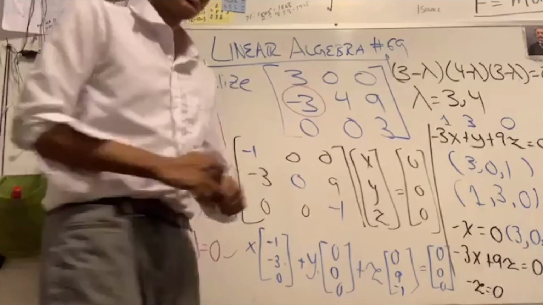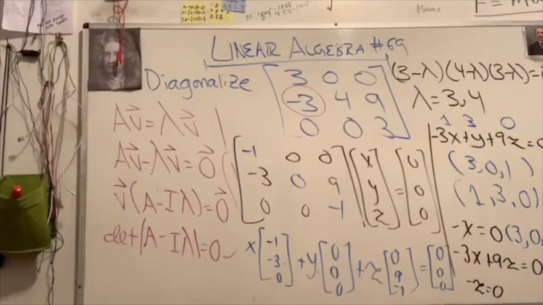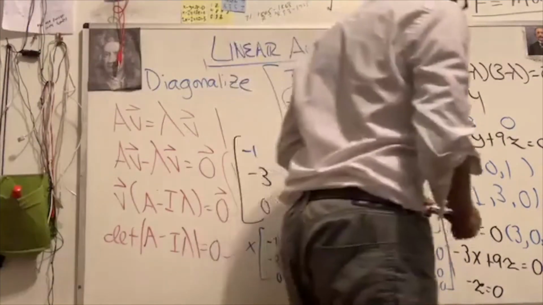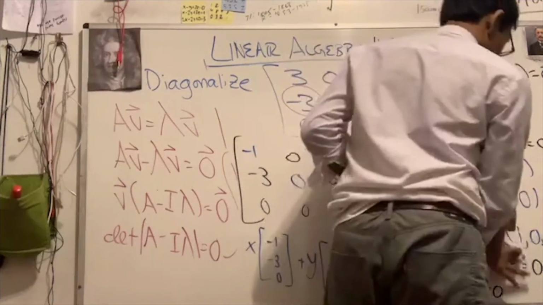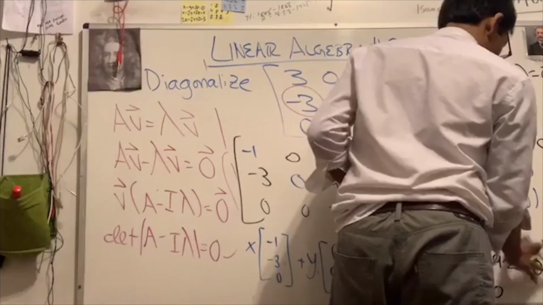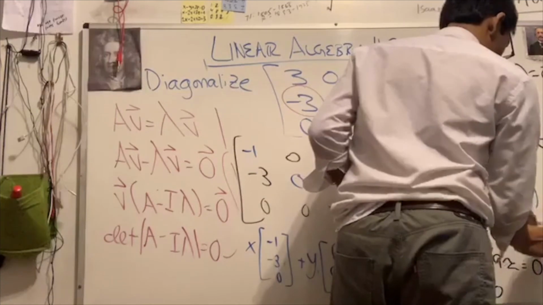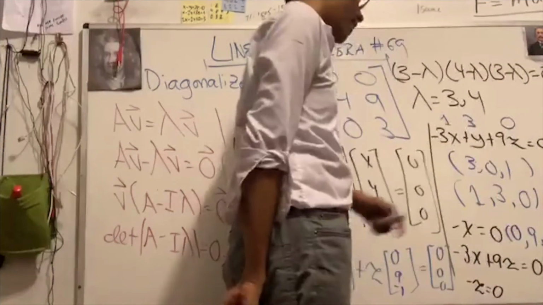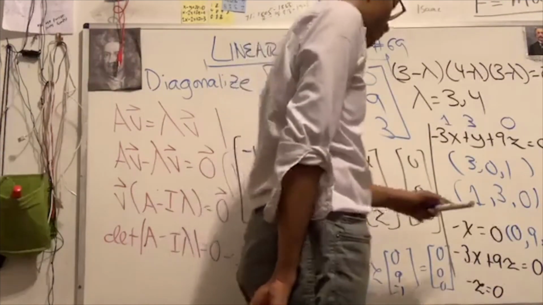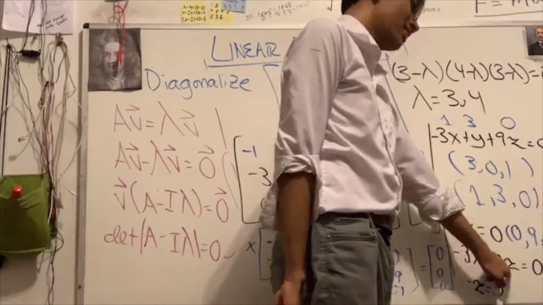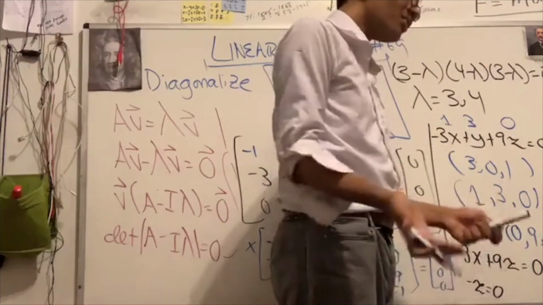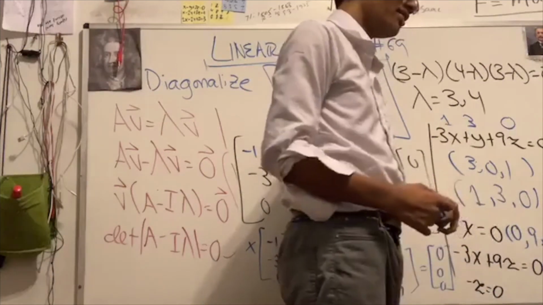Does that make sense? How does that satisfy minus x is 0? We want x to be 0. Why don't you just make this another vector like 0, 0, 9? I have 0 of the x's, that will give me 0. 0 of the z's, that will give me 0. And 9 of the y. Y is already 0, so that will give me 0, right?